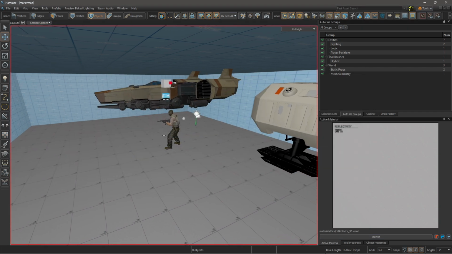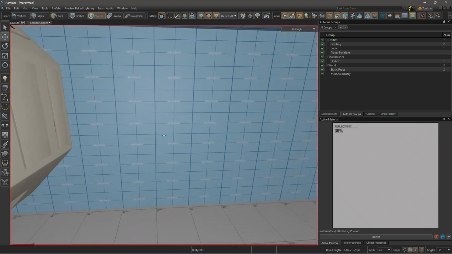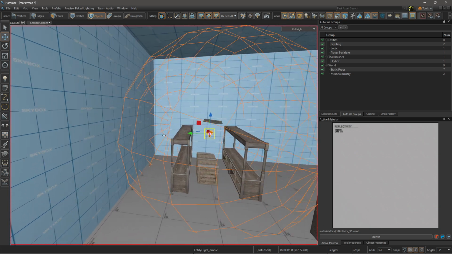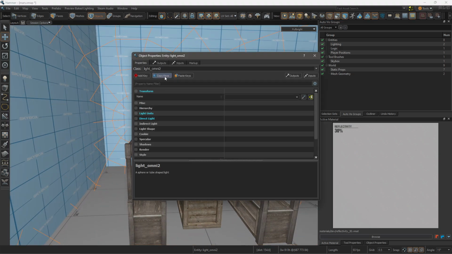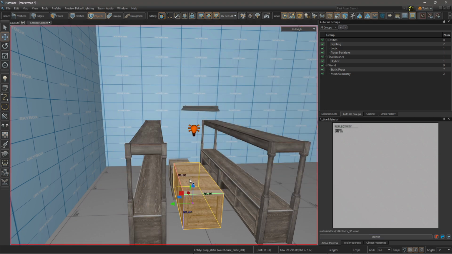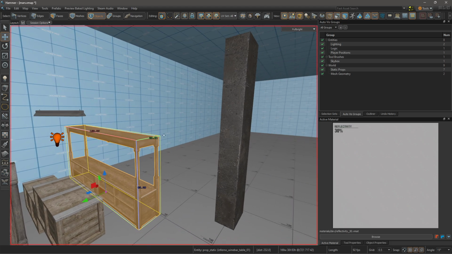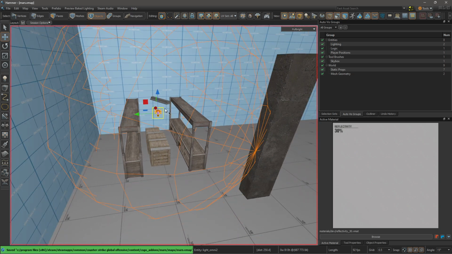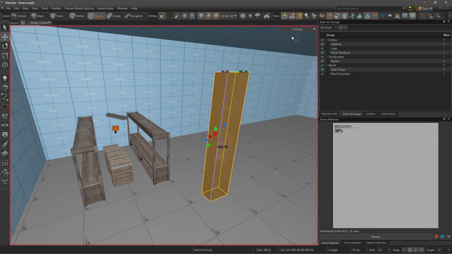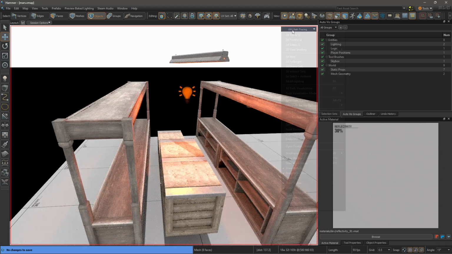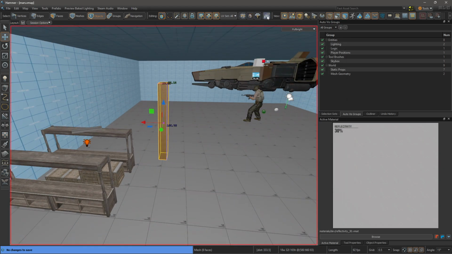So to solve this, you can roll back your graphics card driver, or you can do this little trick, which is you want to add one light. Add a light omni, and keep all the default values, and several default props from Inferno that will reflect the light and the shadows from this light, as well as this mesh, this wall. I don't know why, but this is a solution that I found, so that in this case the map will compile. Let me show you right now.